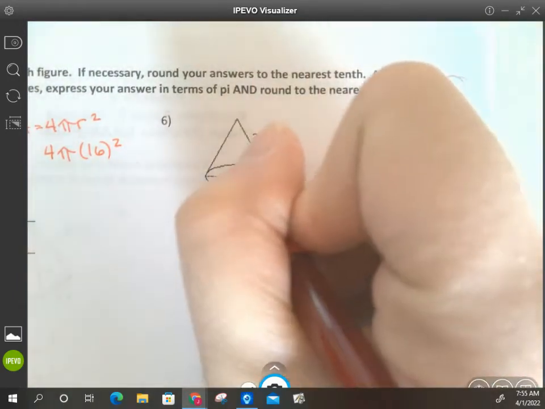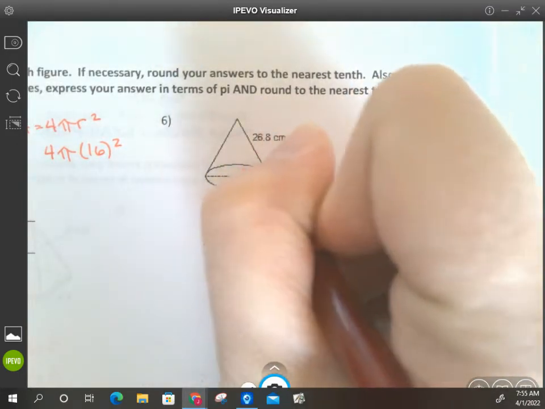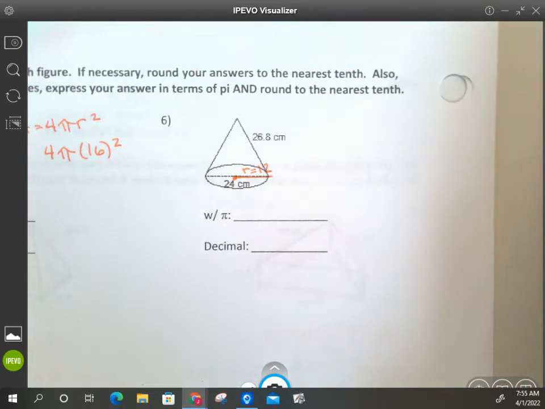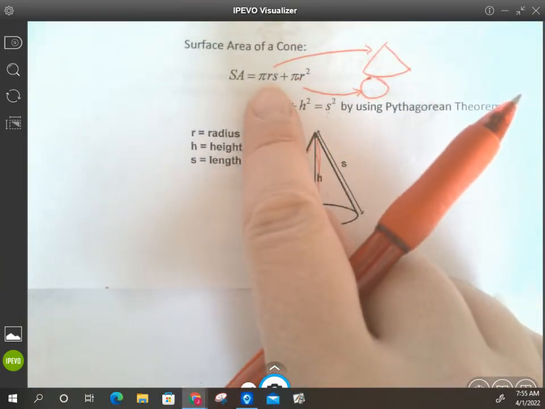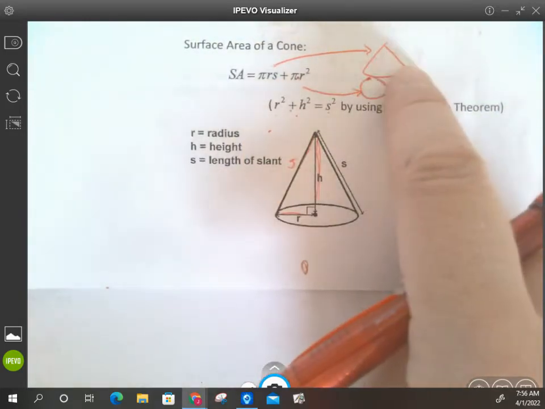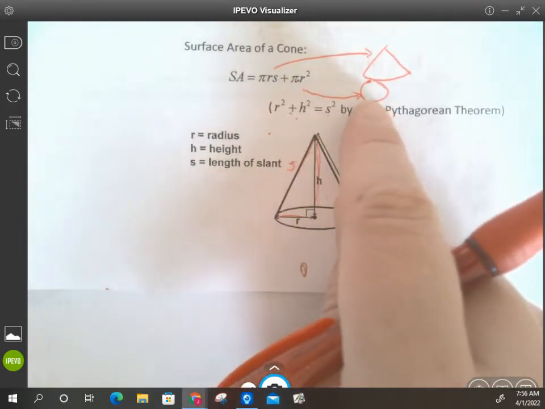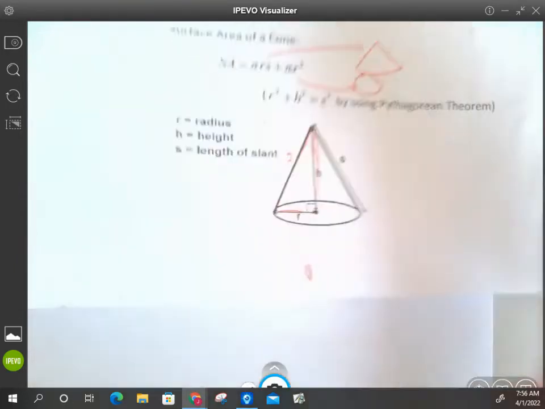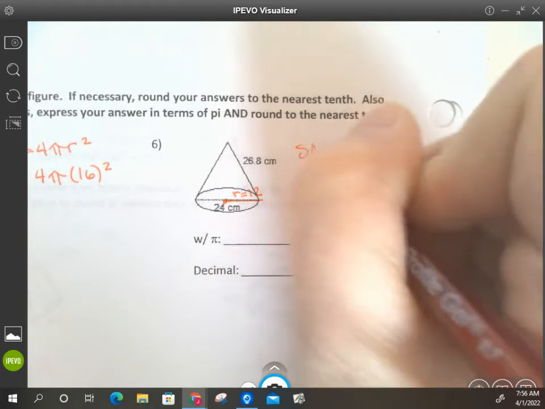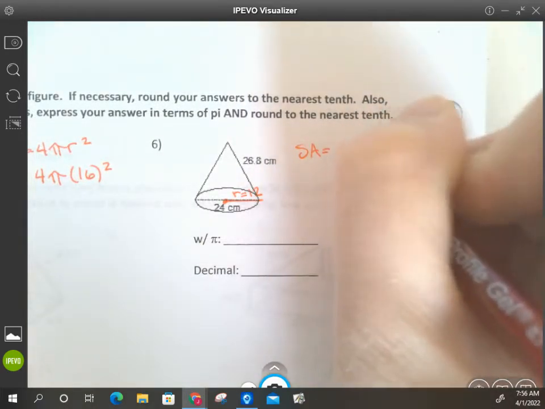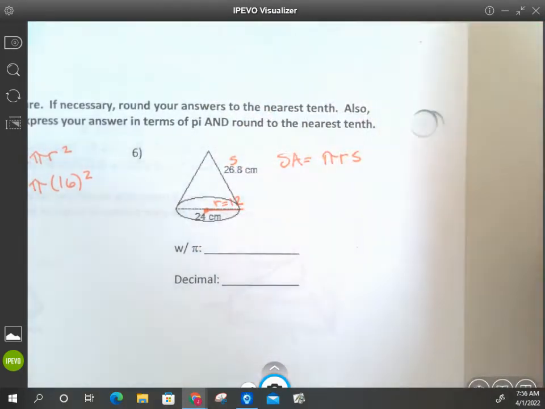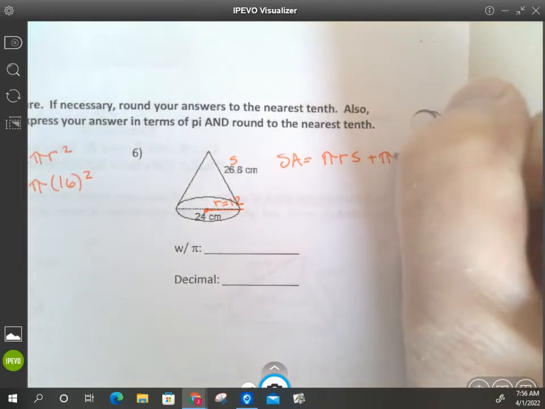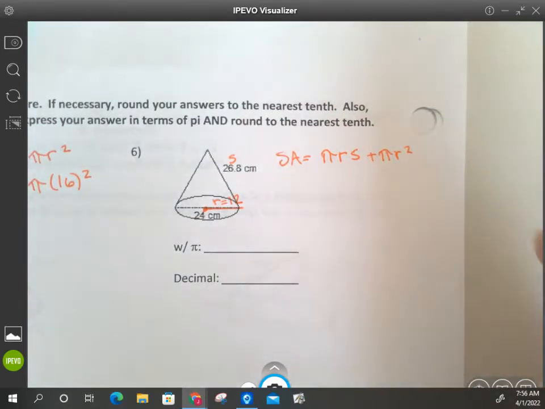All right, first of all, we know we're going to use radius. So what is the radius? 12. Okay. We do have a formula for surface area of a cone because it's not a regular shape. There are different formulas. The one we used was pi r s. That gives me that wraparound shape, and then pi r squared is the area of the circle flap, if you will. So I'm going to write that down. Surface area equals pi r s. Now, S stands for the slant height. This is S right here. Sometimes you'll see it as an L. Plus pi r squared.